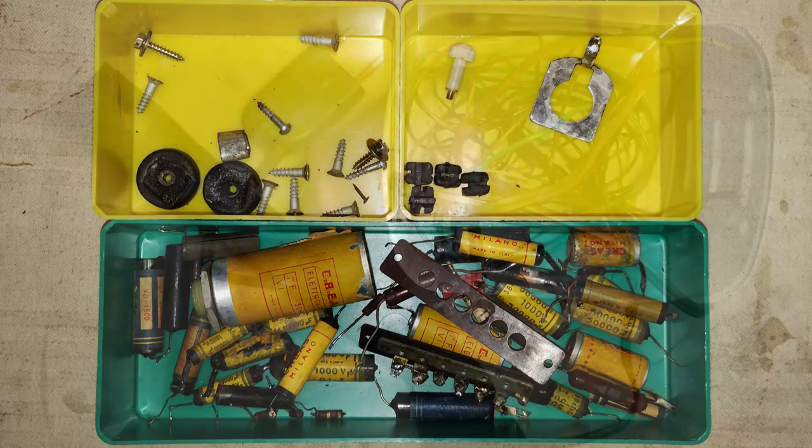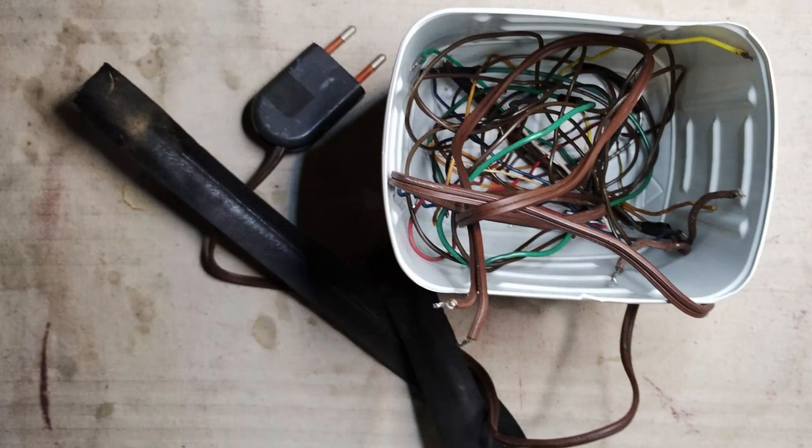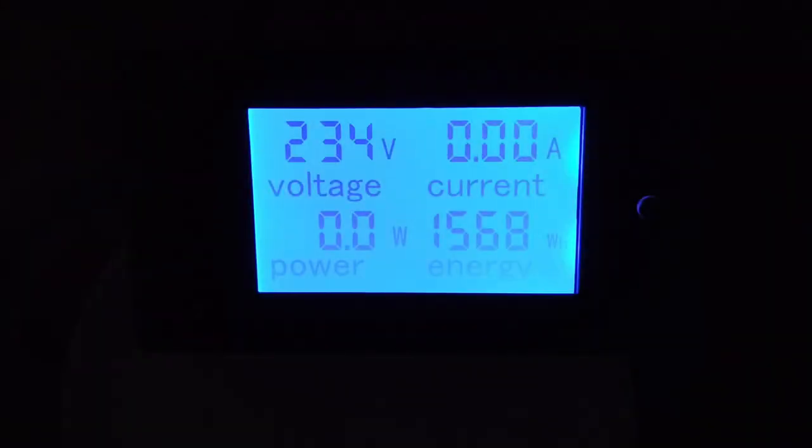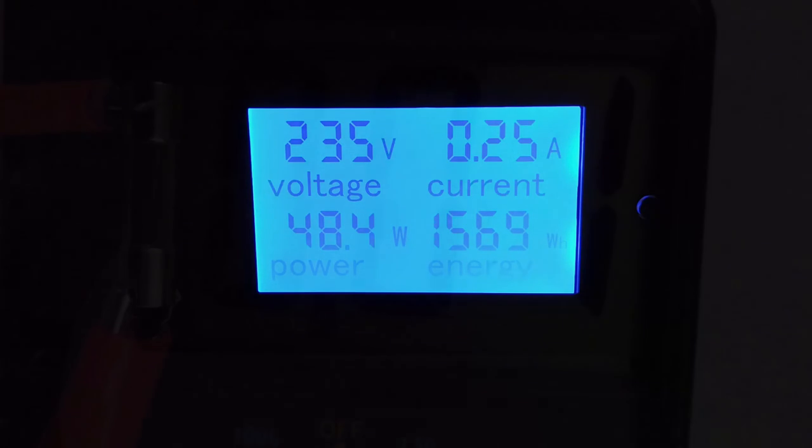Here is the collection of replaced parts. This radio absorbs about 250 milliamps, but the fuses that have been installed are type F0.1 amps and they don't blow. In fact, in the absence of surges, they would blow only after 800 milliamps.